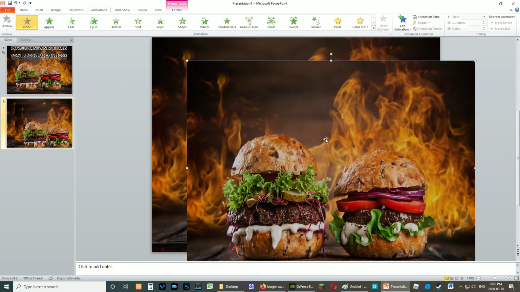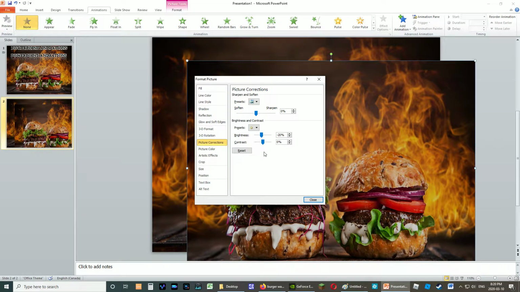That copies it. And then I'm going to take this second picture, and what I'm going to do is right click, go to Format Picture, and it's going to give me the option, hey, it's negative 20%. Do you want to change the brightness of it? And I can change a number of things, but I'm going to focus on the brightness.